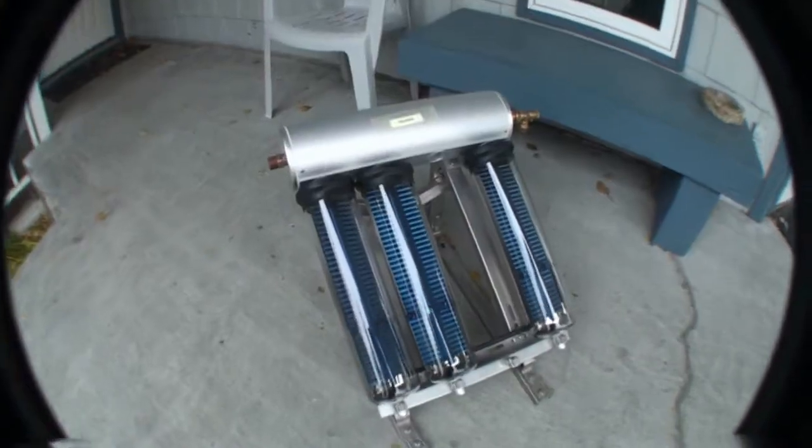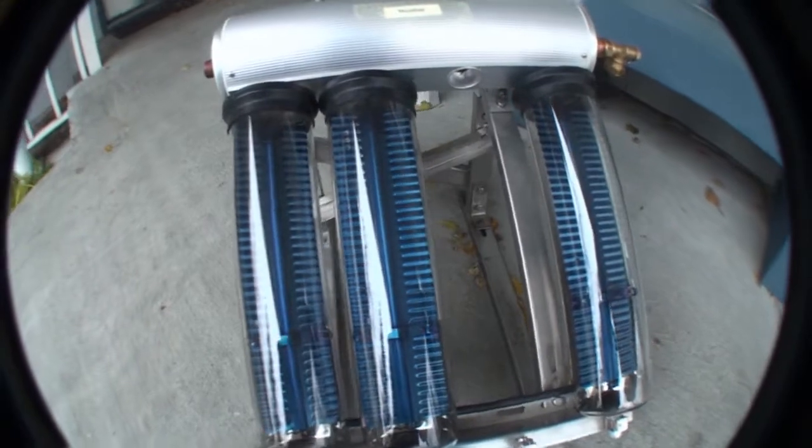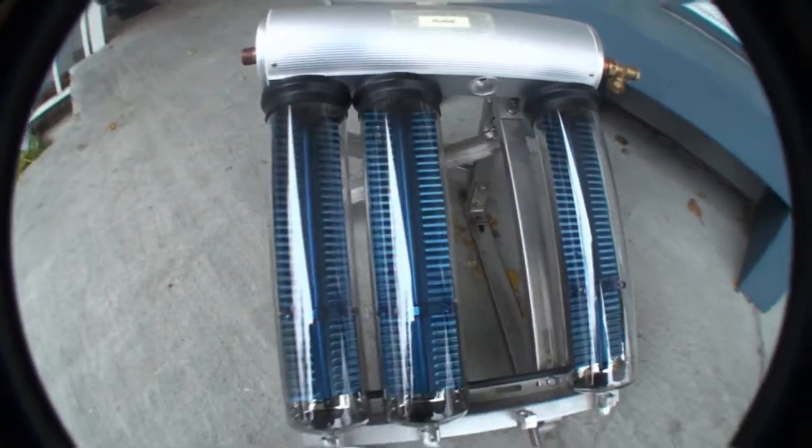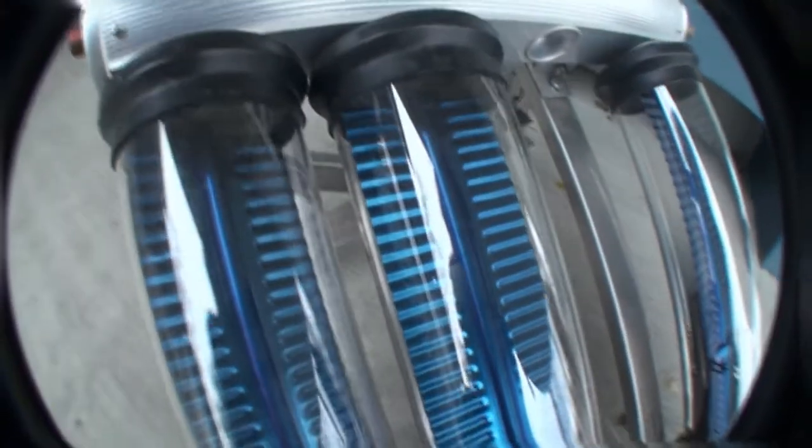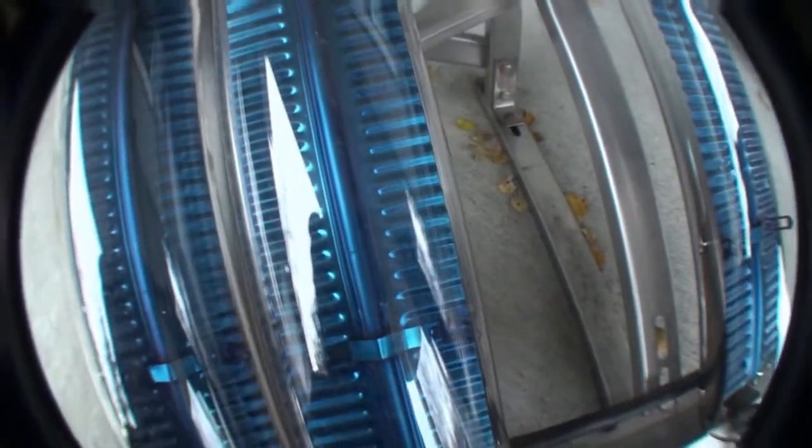After about an hour or so he sort of warmed up. He sold me that little display kit that's over by the room, and I brought that back. This was January; I got back and put it out in February, and it was 20 below. I just set it out there, put a thermistor on the tubes, and I was getting up to 300 degree temperatures. This really works. I priced them out and it was reasonable, so I called him up and had him ship me a bunch.